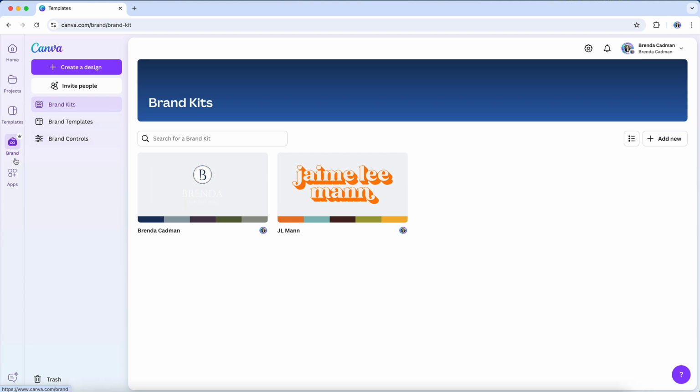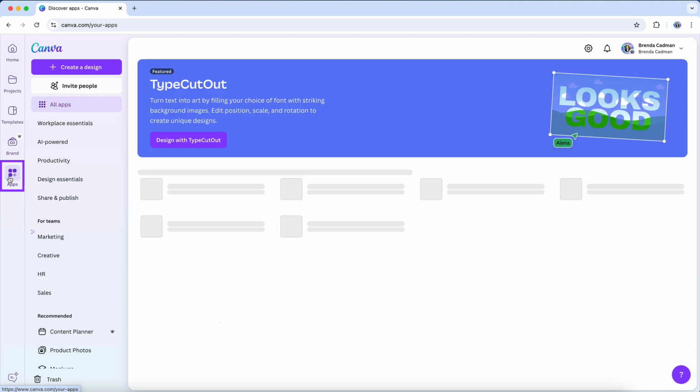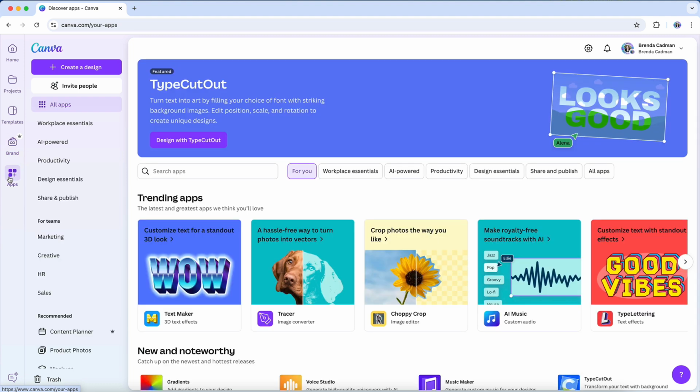The final section is apps, and on the apps landing page, you'll see all of the various third-party apps that Canva integrates with, and this basically just gives you access to a variety of content apps, image enhancement apps, and publishing apps. For example, you might want to be able to integrate your Canva account with Dropbox to have easy access to images you've saved in your Dropbox account for use in your Canva designs.